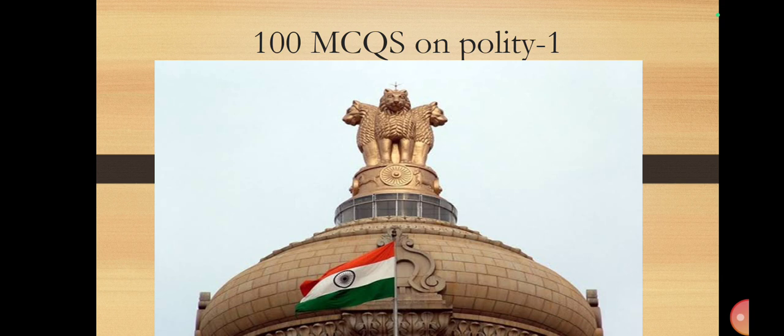Some other points regarding joint session. The first point, there is no provision of joint sitting at state level in case of a state having a bicameral legislature. The provision of joint sitting is applicable to ordinary bills or financial bills only and not to money bills or constitutional amendment bills. Third point, the Speaker of Lok Sabha presides over the joint sitting of the two houses, and the Deputy Speaker in his absence. Chairman of Rajya Sabha does not preside over a joint sitting. The fourth point, the quorum to constitute a joint sitting is 1/10 of the total number of members of the two houses.